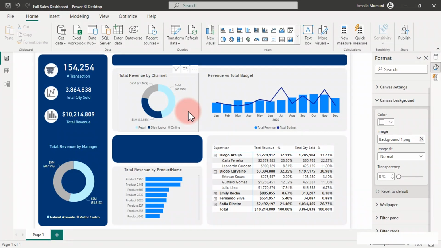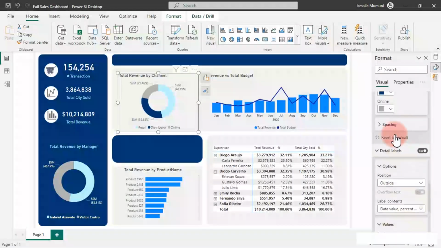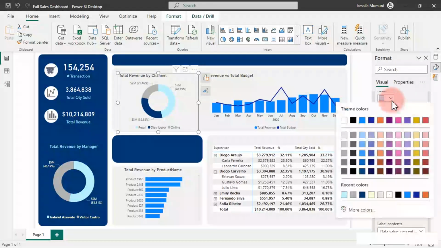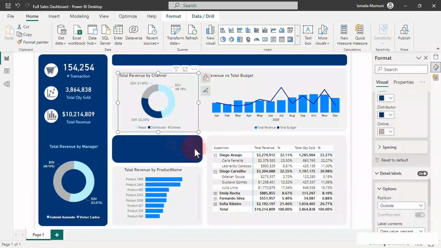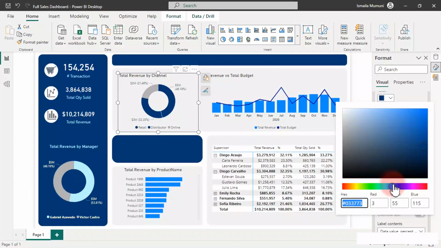There is something I always do to create a complementary color. So what I'll do is to click on this one and go to where I want to have its color changed. So I'm going to click on this very one here. Then I'll select the same color I used right here. So now we have the same color, right? So what do we do? We click on either of them and just click here, and we can start playing around with the color to get something that is related to what we have.